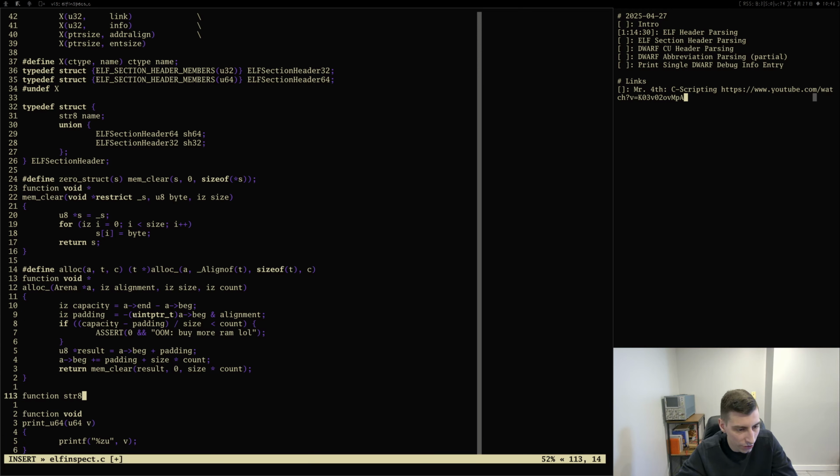Function str a, cstr to s8, cstr. And then we're going to do str a result equals dot data equals cstr.